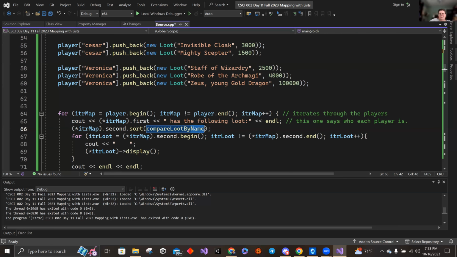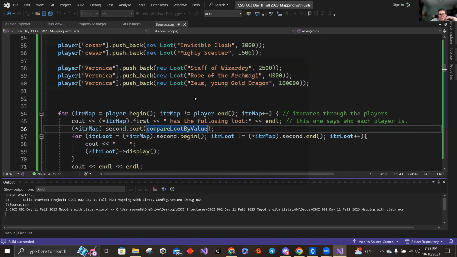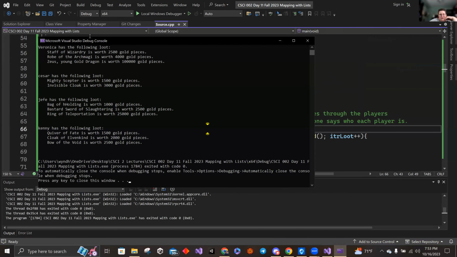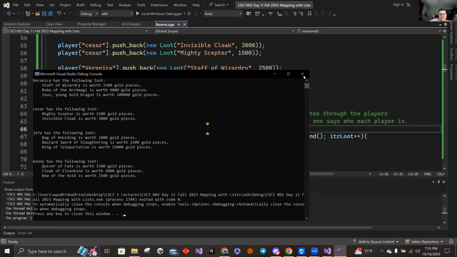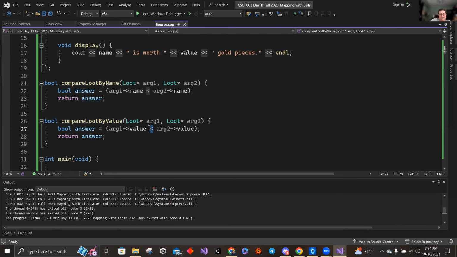All it is, change the name to value. And this should be increasing, which is not how I would list my loot. So I would probably change the sign for this one. I want to see my most valuable loot at the top. So maybe make that greater than here.